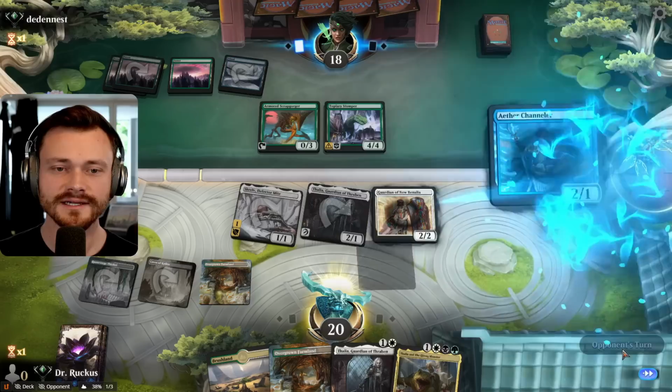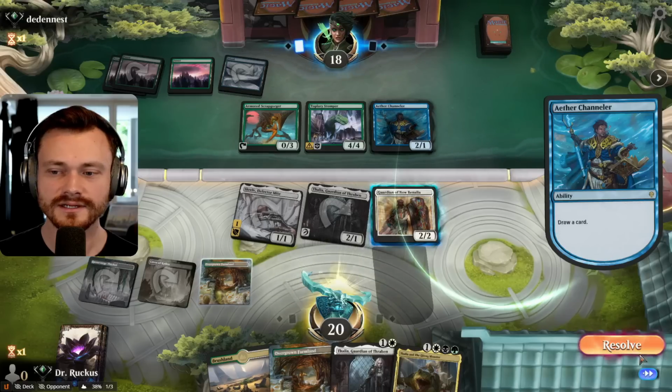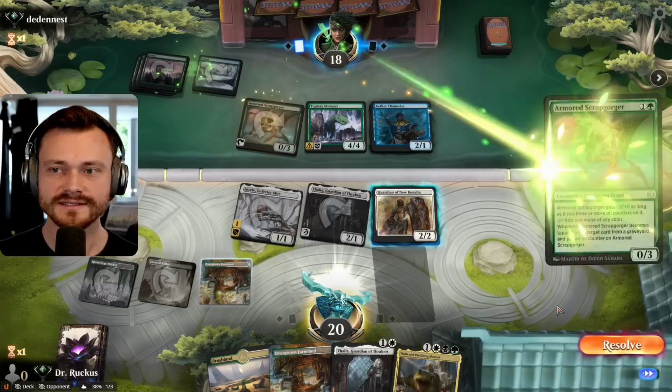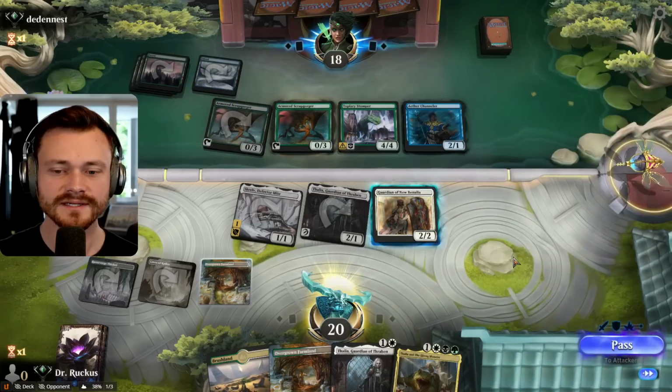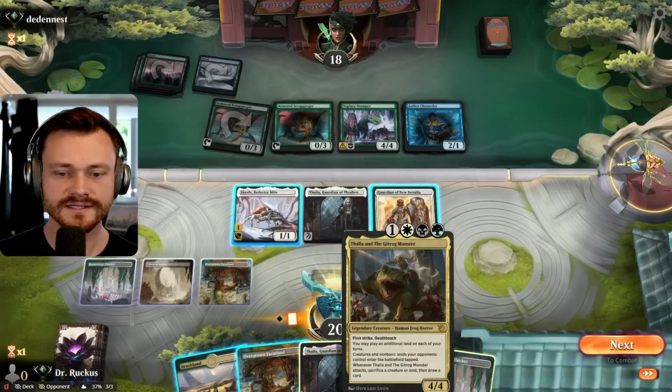Aether Channeler. Alright, well, if they bounce one of our stuff, then we'll be sad we didn't keep the Skrelv around. Draw a card. We're still a little while away from 7 lands. Another Scrap Gorger. They're ramping into something big, so it's coming. Fast land for us.